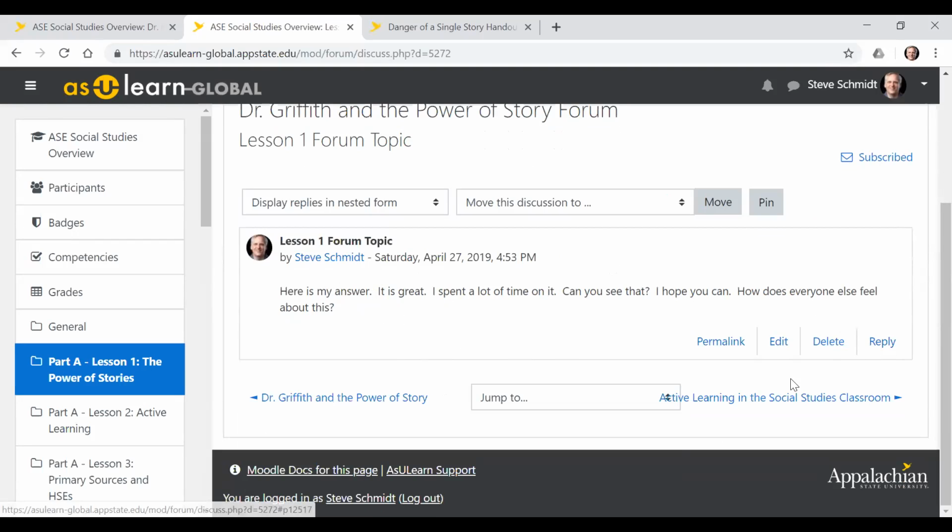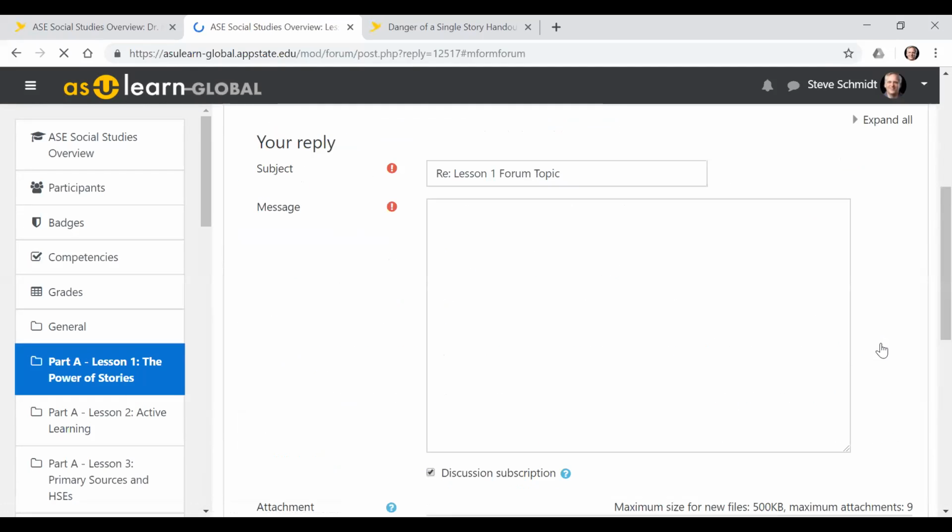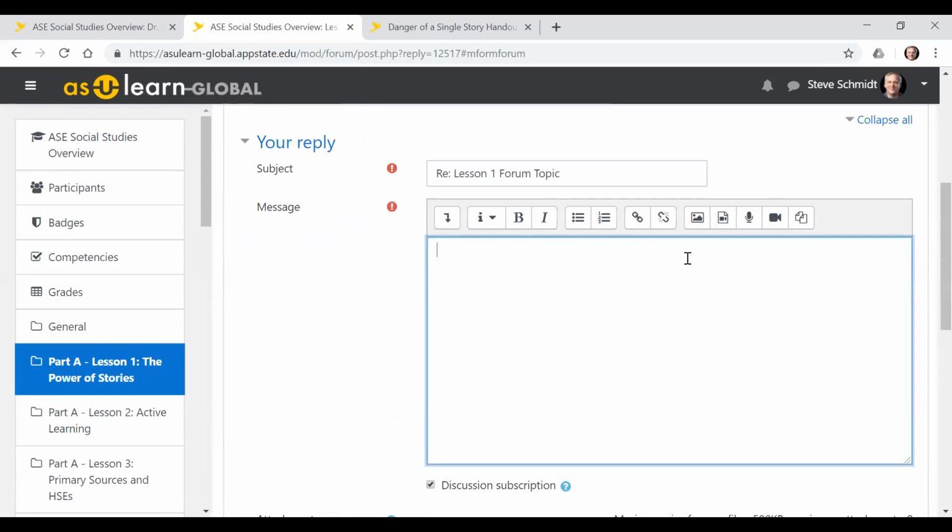But to reply to it, I'm going to come down here to the bottom lower right where this blue word says reply. So I'll click once with my left mouse button, and it'll give me a chance to reply. For replies, we're looking for at least 3 strong, solid sentences that relate to the post. Replies, for my money, are the more challenging of the two. You really want to show that you've read the person's post very carefully and have a thoughtful response to it. But again, look at that 2-page discussion forum guide, which will go into this in a whole lot more detail. So I'm going to do at least a 3-sentence response.